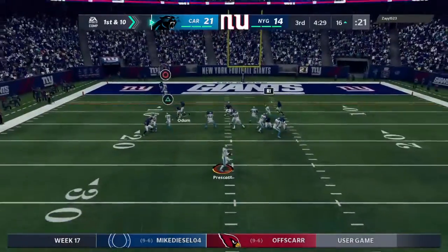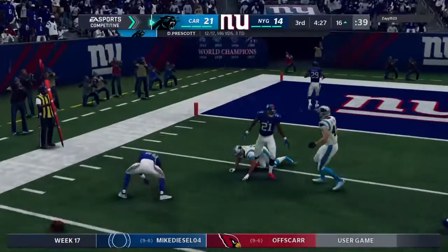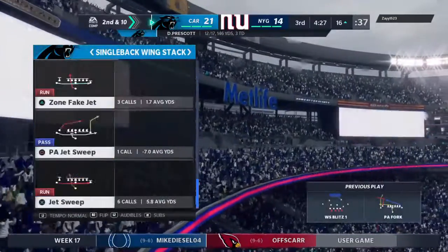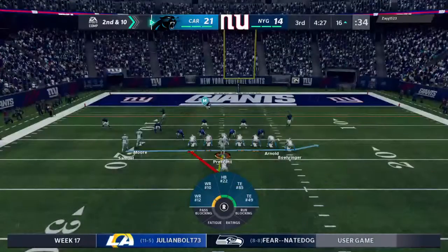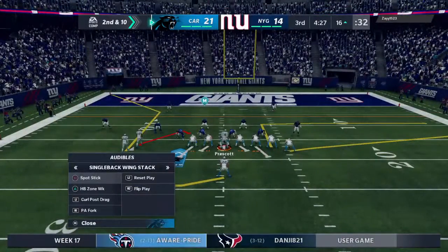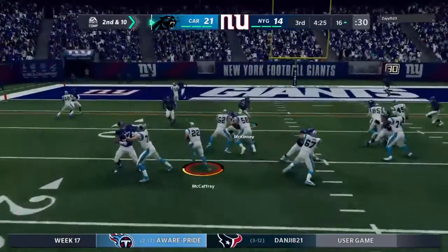From the red zone now, they'll look to throw. And that's going to be incomplete. Too tough to hold on to that one. It's 2nd down. And partner, to me, that one was all about timing. If he's there too early, it's going to be a pass interference call. If he's too late, it's a completed pass. He was Johnny on the spot on that one.